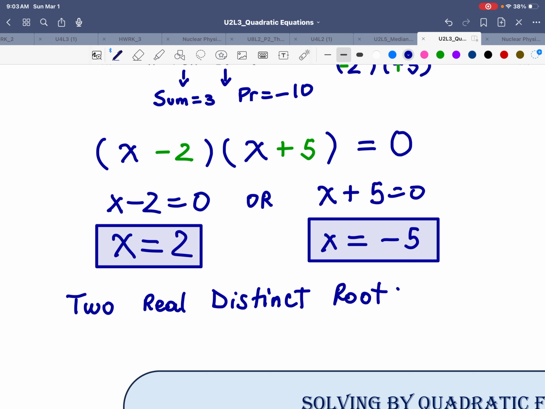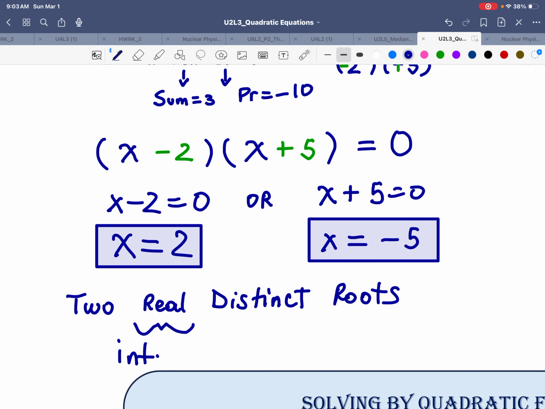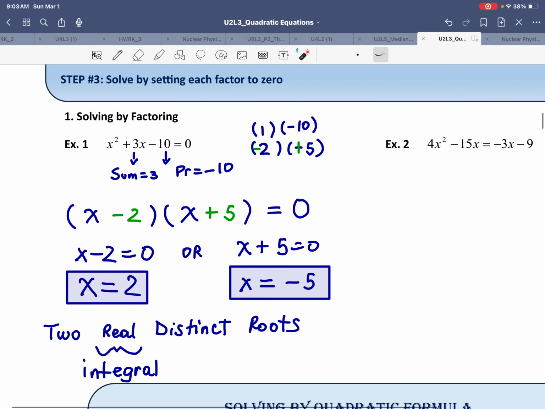Okay, now sometimes people want to be more specific instead of just the word real, which is a more generic word. I can use the word integer. So as you can see, these two numbers, or roots, are both integers. So the adjective to describe integers is integral roots. Now this is not the integral we use in calculus. This is just to describe that the two roots are two integers.